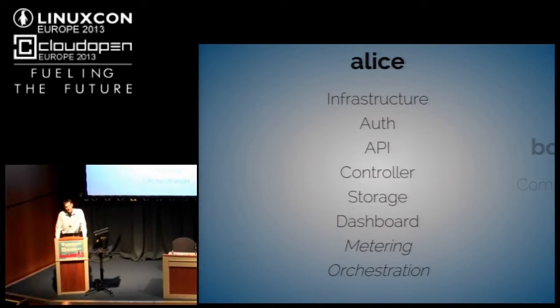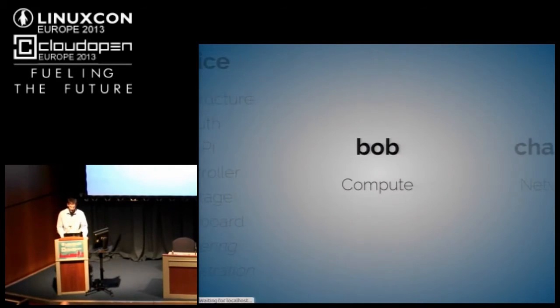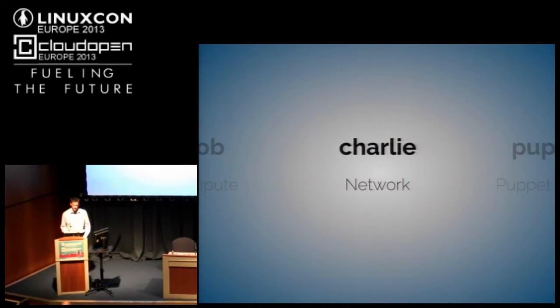orchestration stuff. But if you're taking the virtual machines with you, it will be easy for you to reproduce that on your boxes and then have Ceilometer and Heat at your disposal as well. Then we have Bob. That's our compute node. It will be running the virtual workloads that we're going to create at the end of the tutorial. We have Charlie. That's our network node. That's the node that provides access to the outside world and runs services that ensure that the virtual machines can talk together within the cloud as well.